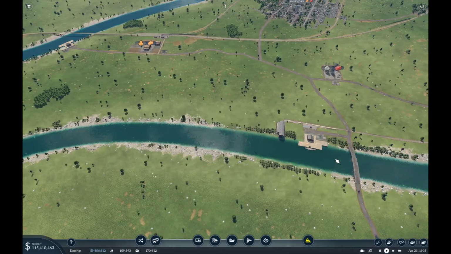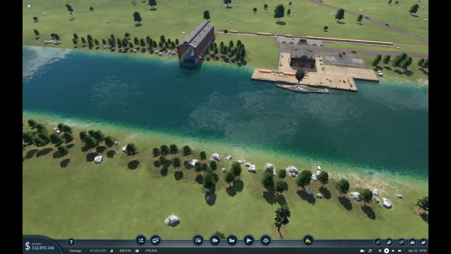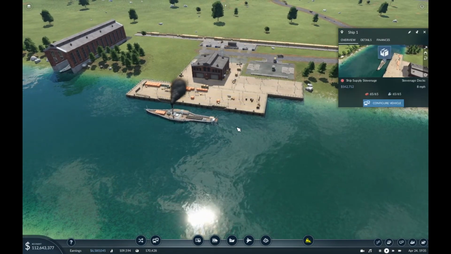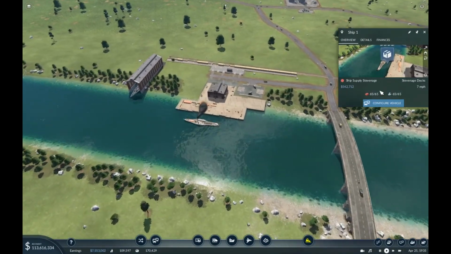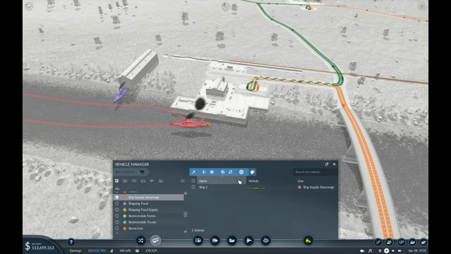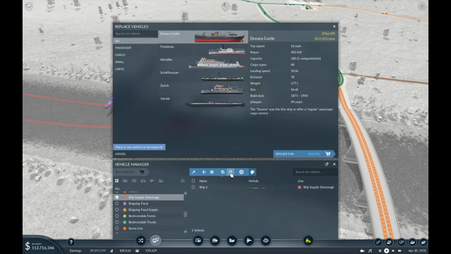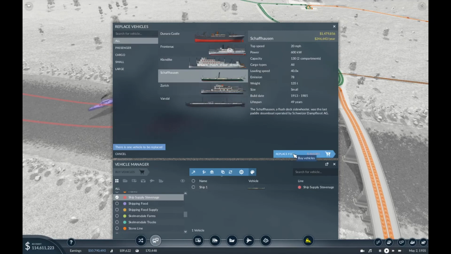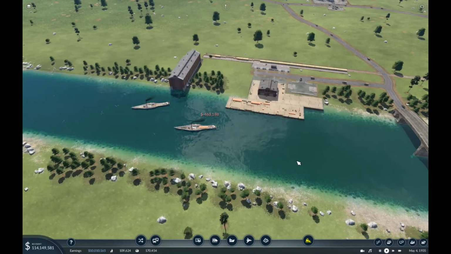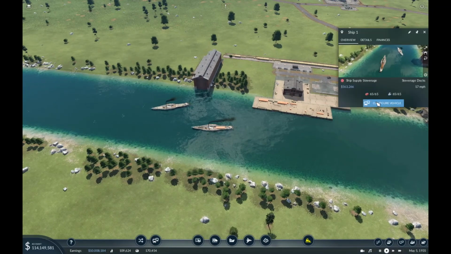Now then, I'm just wondering whether to upgrade this one now. How much have you got waiting here? You've got 35 and 41 and he's full with 65 and 65, right, so let's upgrade. Let's get another Schaffhausen. What happened there?